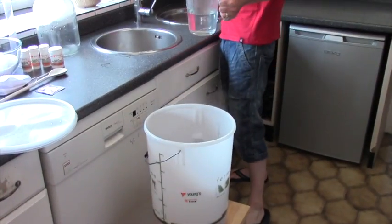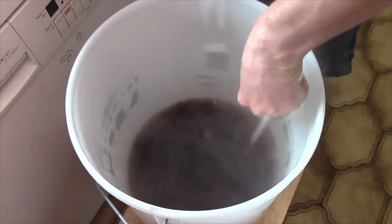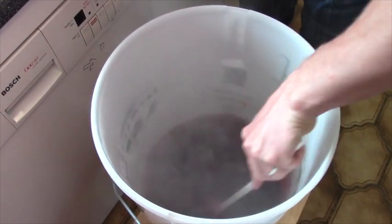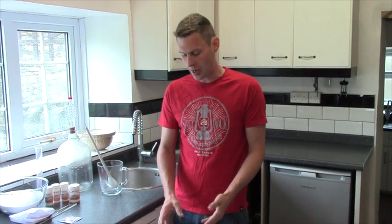We're now at number 8. So that's 8 pints of boiling water gone in. And I'm going to give it a good stir. So in there we've got our 3 pounds of blackcurrants and 8 pints of boiling water. I'm now going to put the top on and I'm going to leave this for 7 days. I'm not going to touch it for 7 days. I'm going to put it into just a cool corner and leave it.